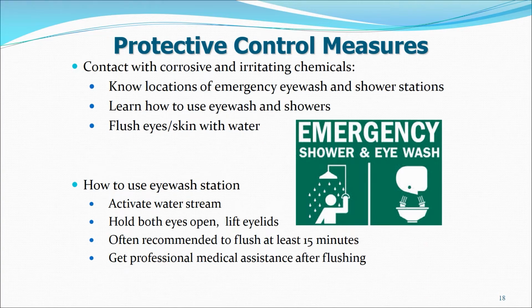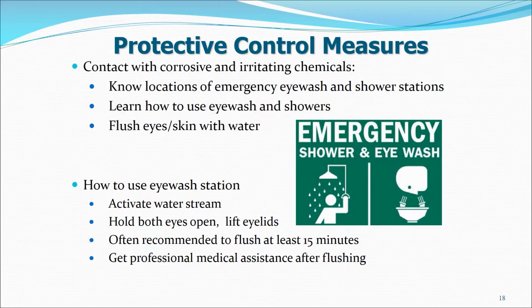For many chemicals, the first thing to do if there is direct contact with the eyes or skin is to rinse with plenty of water. That is why OSHA specifically requires emergency eye wash stations and showers to be ready for immediate use near operations involving the use of harmful, corrosive materials and chemicals that will harm eyes and the skin.